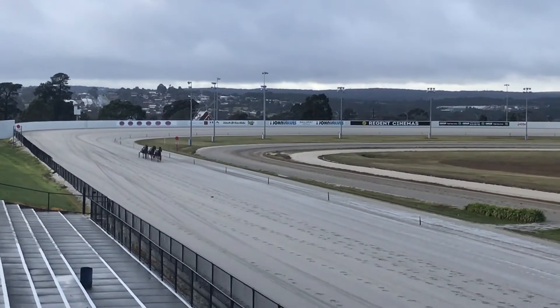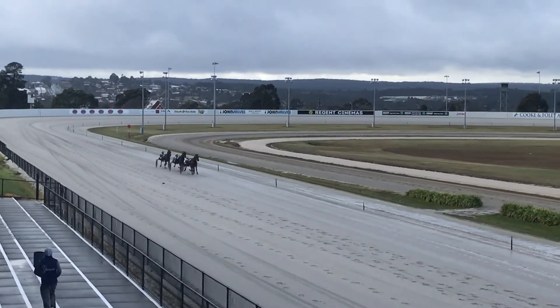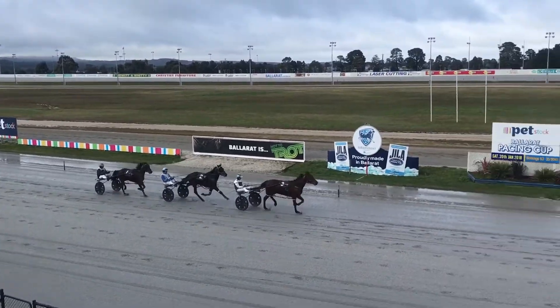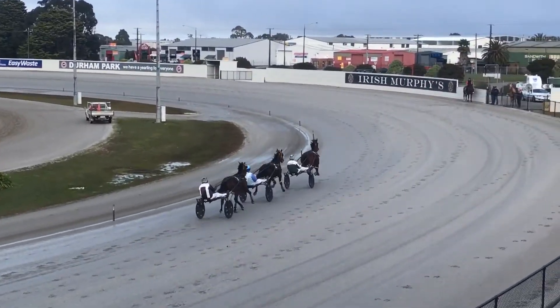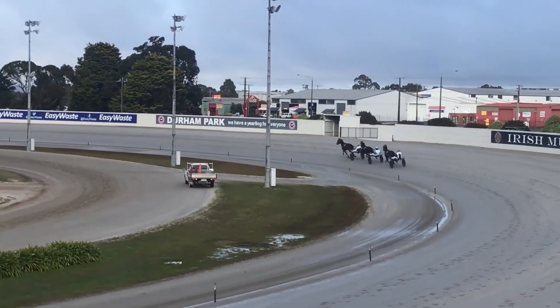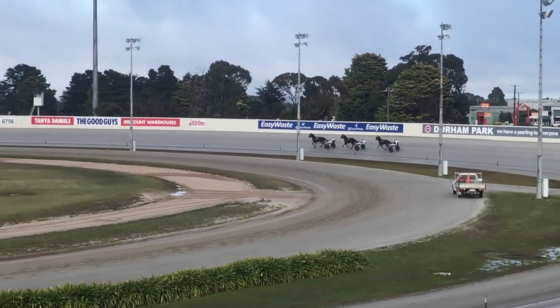Down the home straight they stride — a little over a lap to travel. Lady Max Sheen in front, leads by a length. Yankee Roller continues to have that nice trail on the leader's back. Best of Beauty back last of our three — really no change in the order. Lady Max Sheen, the first drawn, has been straight to the front and that's where it has stayed. Lady Max Sheen by a length, Yankee Roller second, Best of Beauty third. They're still racing about three to four metres off the back pegs.